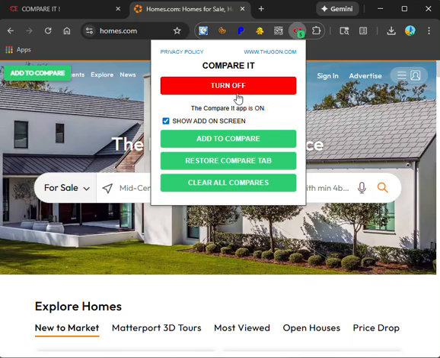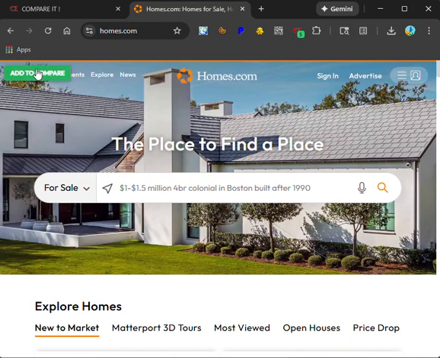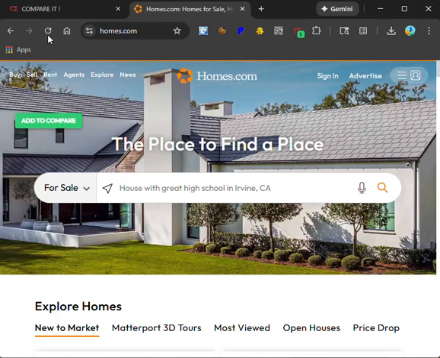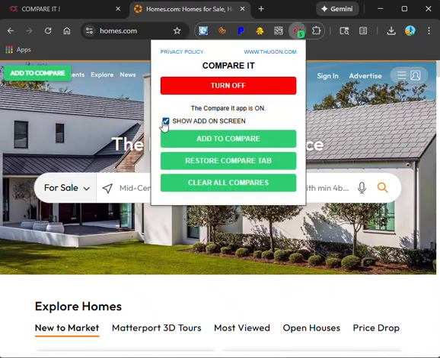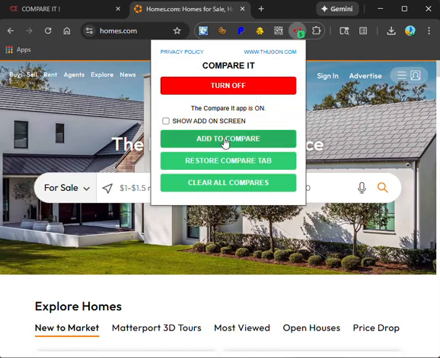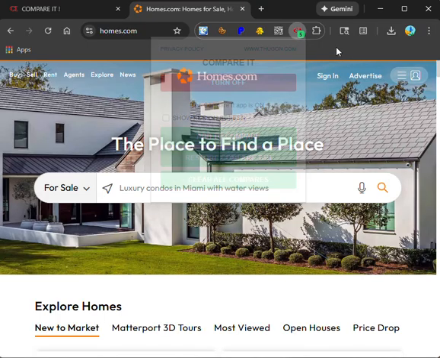So I use this a lot. You can turn it off, or you can take off that little button up here. If that button's in your way sometimes, where there's a link behind it, you can drag it and move it out of the way, and then you can navigate those if you like. Refresh your browser, and it'll snap back onto the upper left-hand corner there. Okay. You can remove it here if it's in your way and you don't like it. You can go back here and always click the Add Compare here. Okay.